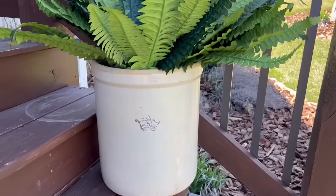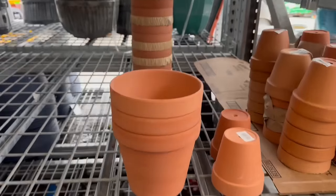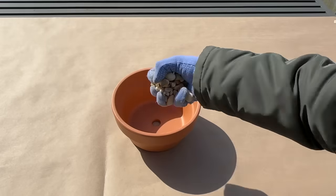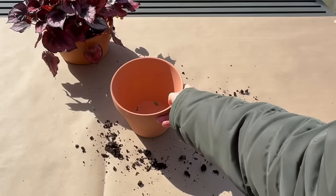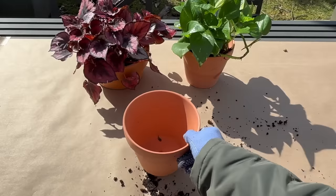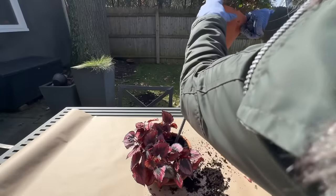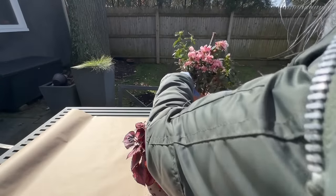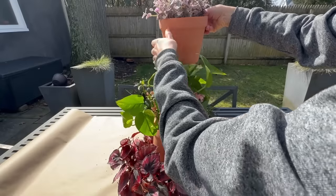Place the sprigs of faux greenery inside the holes of the pool noodles and fluff it all out. Grab some pots, plants, and rebar from your local home improvement store. Start by placing a generous layer of rocks or gravel, then fill your pots with your selected plants. Once your plants are potted, begin stacking your pots and insert the rebar into the bottom pot, making sure it comes through the drainage hole at the bottom and rests on the saucer.